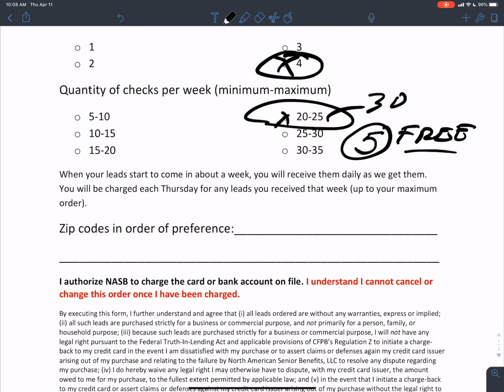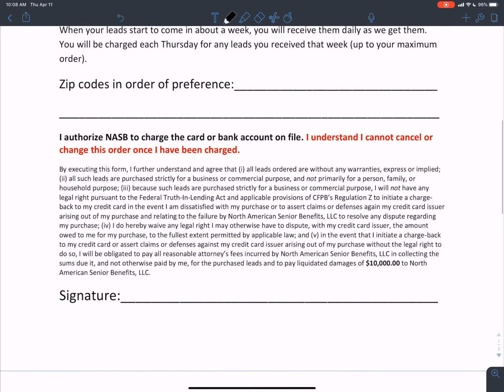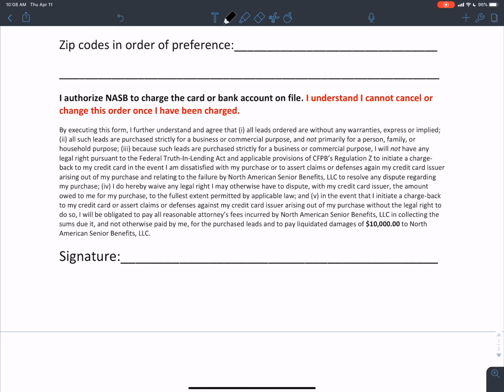But in all your lead orders, whether it's dental or memorial or any type of lead, whatever you place as an order, whether it's 10 or 15 or 20 or 30, you have to purchase those. You can't miss it. I don't care if you have to get a credit card or whatever you have to do. You cannot miss a lead order. You have to purchase it. There are no exceptions. If you order leads and you don't purchase them, then you'll get a red flag and eventually be banned from being able to order the leads.